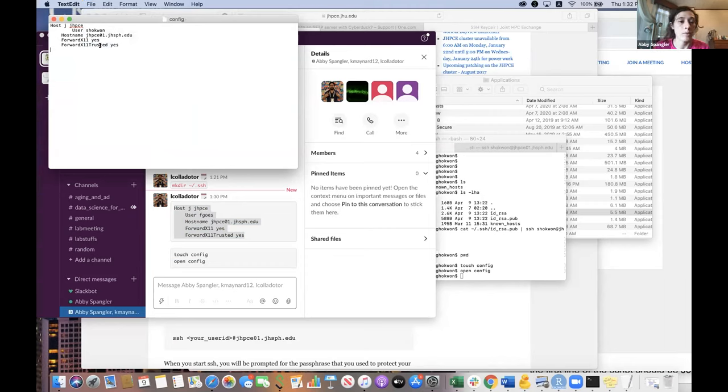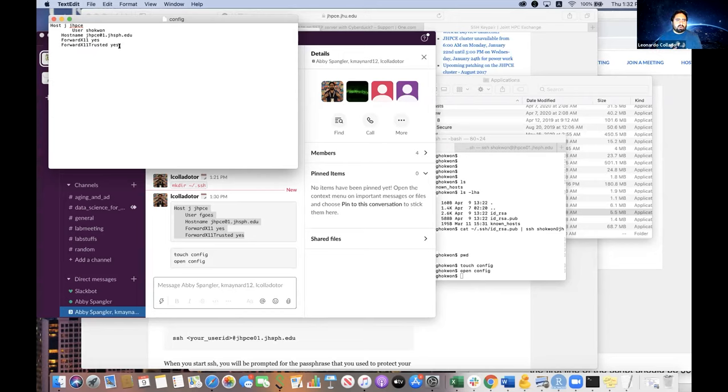How do we know what our usernames will be if we don't have accounts yet? So you'll get your username later, Abby. It's hard to know how it will be because it depends on which are the other previous users. It might be really similar to your JHead ID, but it could be different. So for now, you can use your JHead. And if you're logging into a different cluster or computer, instead of the username and hostname that we have for GPSY, you can use another one there.